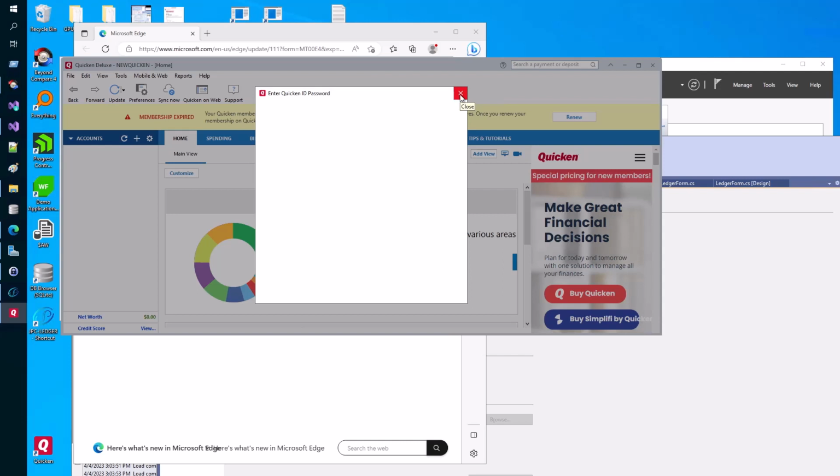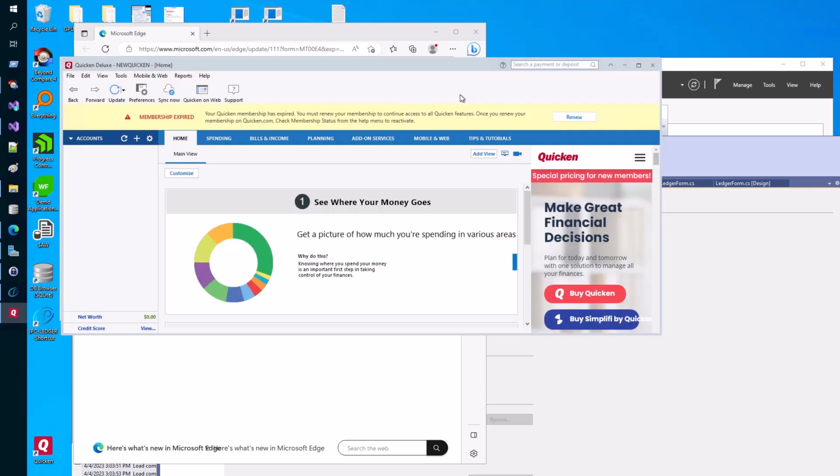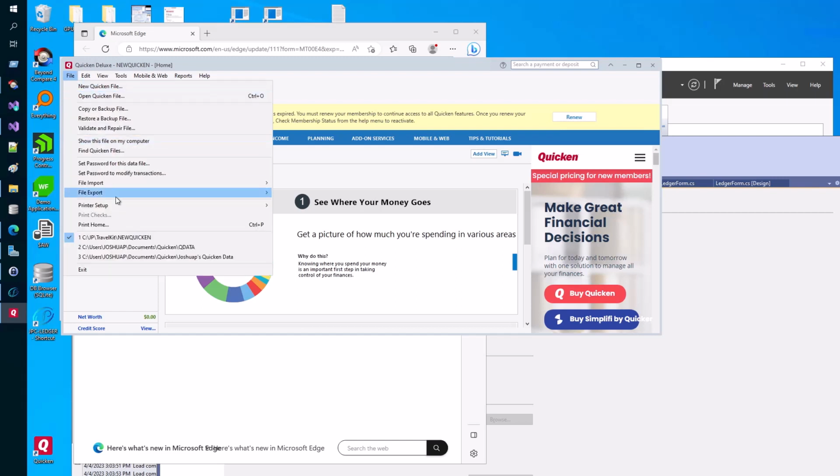In this case, that translates to a bank account or credit card account. This is the kind of stuff that led me to create my program. So I had to switch back to my actual data.